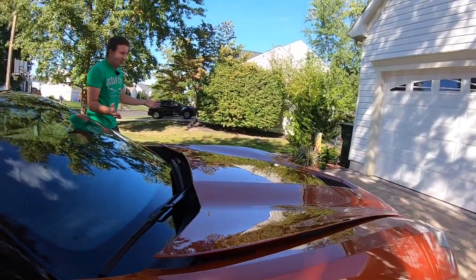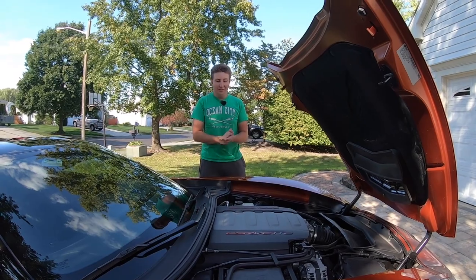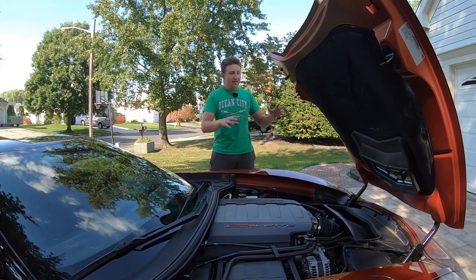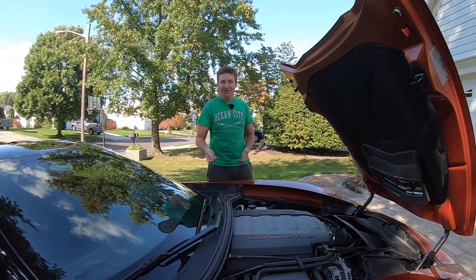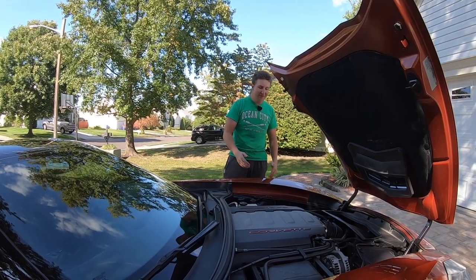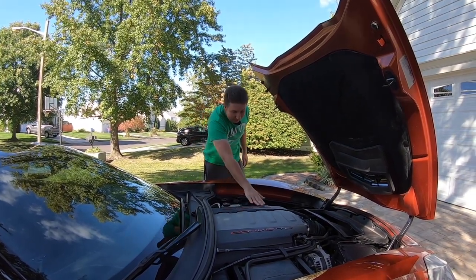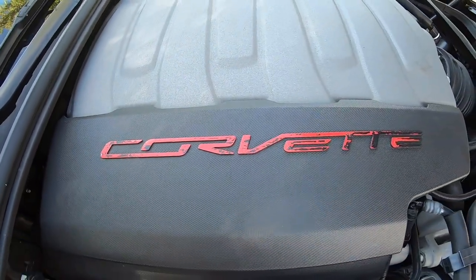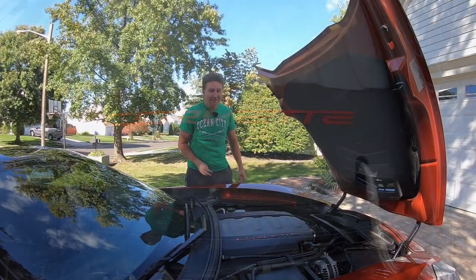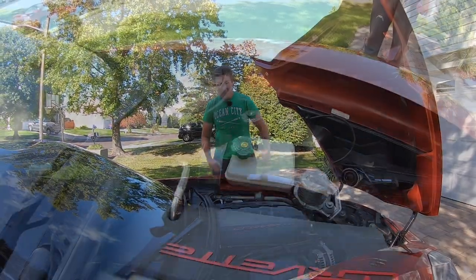Coming around to the engine — another great thing is it has the backwards-facing hood as all Corvettes should. This is actually the last one to have that since the C8 is mid-engine. One of the crazy things Corvette has to do is keep the hood line low. The Corvette really is like a supercar design; the hood line has to be kept really low. So even though you have this massive 6.2-liter pushrod V8, they managed to keep it really low and compact. Our engine cover does say Corvette, though it's a little faded on one side. One really cool aftermarket thing you can do is replace it — you can actually get the orange metallic color on the engine cover, and we're thinking about getting that.